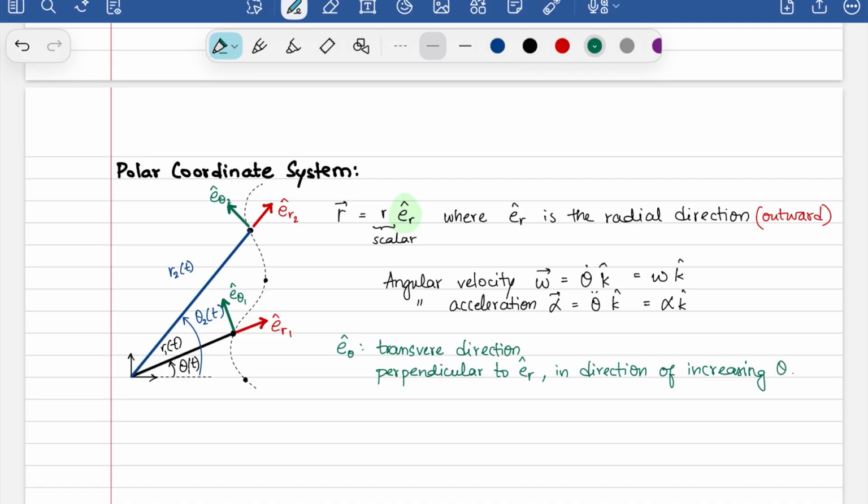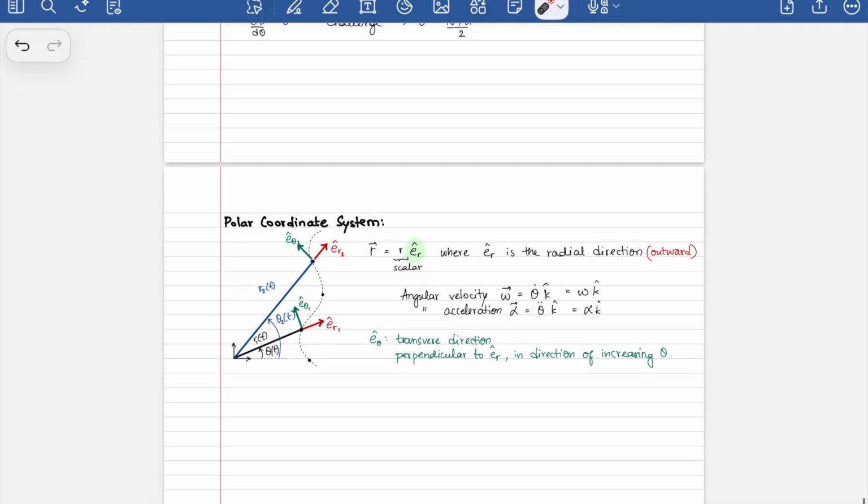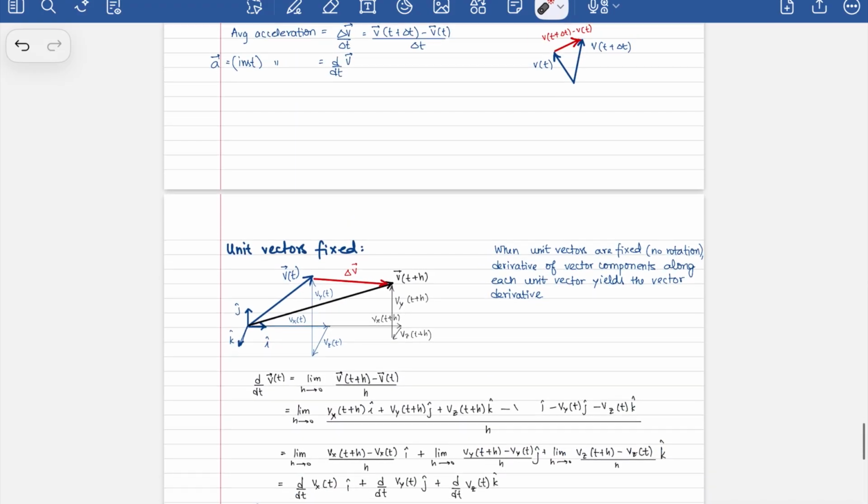So why do we bother with creating such a coordinate system where your unit vectors are rotating in time? There are so many reasons. Most importantly, when you're tracking some object and you're able to calculate the radial distance and you know what is your angular position, then you can use that to determine its velocity and acceleration and so on. And we will get to that with some very interesting examples. But first, we need to make sure that we understand that there's a big difference between this system and what we looked at over here, where the unit vectors were fixed.